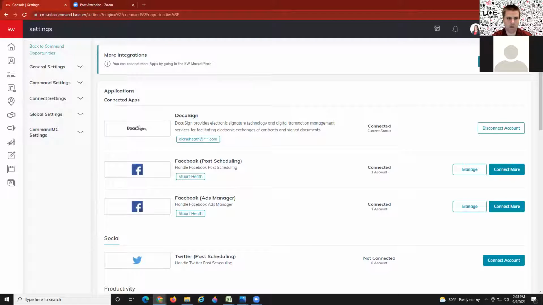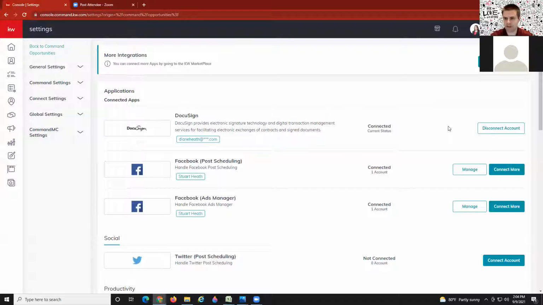This is a Keller Williams Docusign account, the Keller Williams version of Docusign. So if you've already been using it in the past and paying, just use a personal email address. You will then get sent an email to that email address that you listed, and it's going to ask you to verify your email, and then it's going to ask you to set up a password and set up a security question as well.